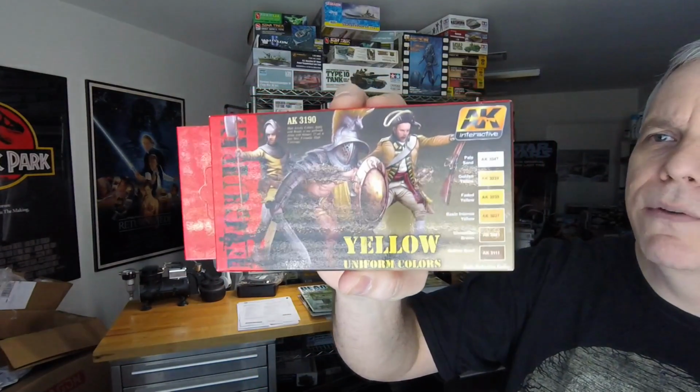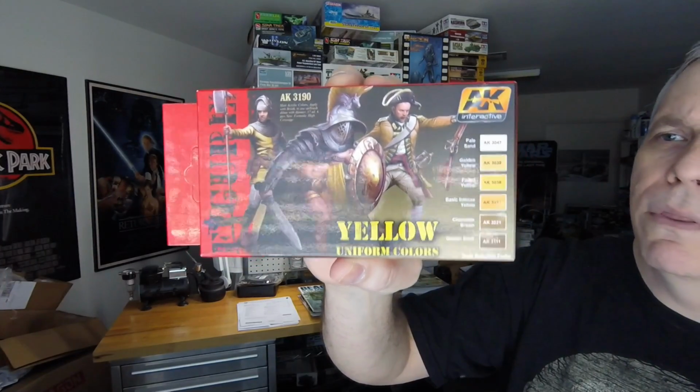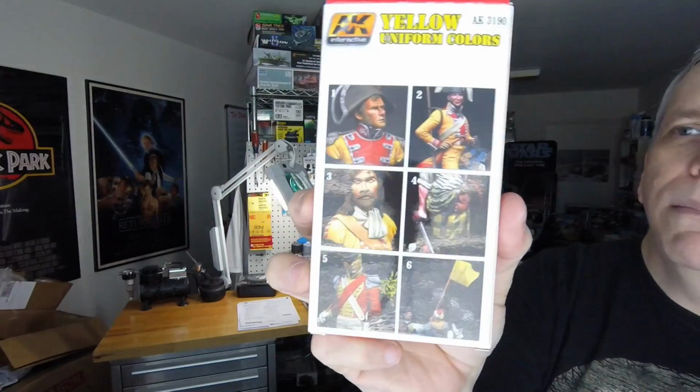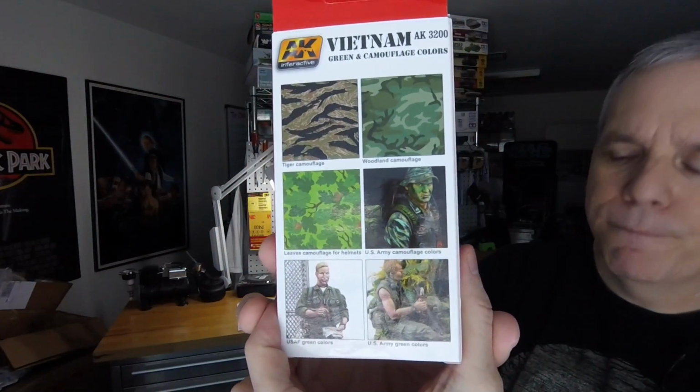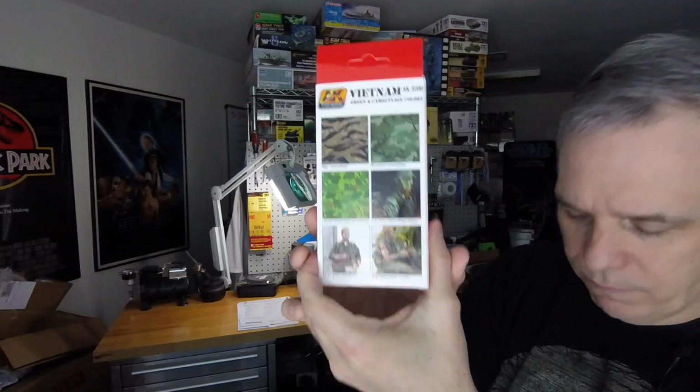And we also got in from them an interesting figure set. This is yellow uniform colors, so they show some different examples of historic figures with those on there. And they also give you some examples on the back. And what else do we get? For figures also, Vietnam U.S. green and camouflage. Again, they show some examples here on the back.